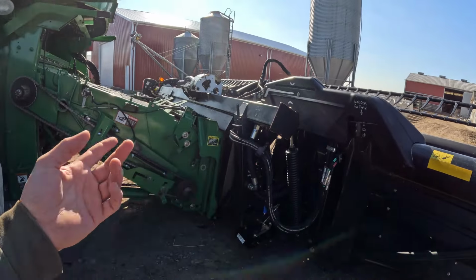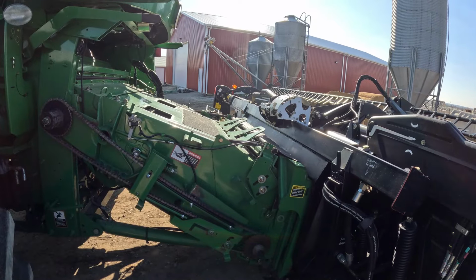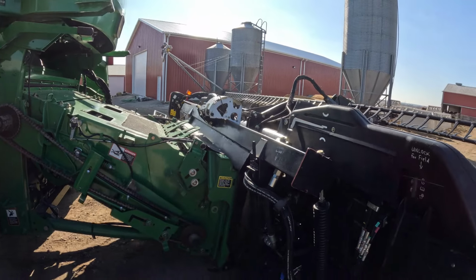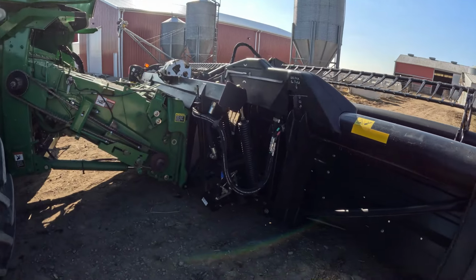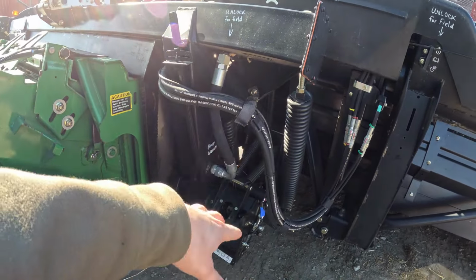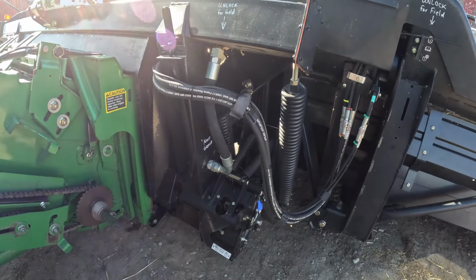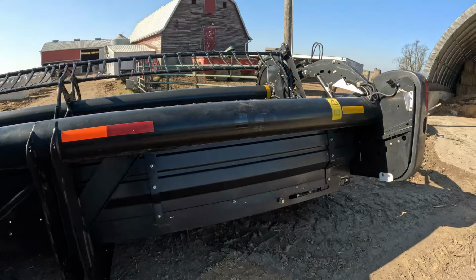And then maintenance is pretty easy. There's the oil for your gearboxes, gotta check them. Other than that, you just run it and it does everything there. But there's some more springs for, I think that's your up and or side to side pivot there. But definitely a nice looking head.